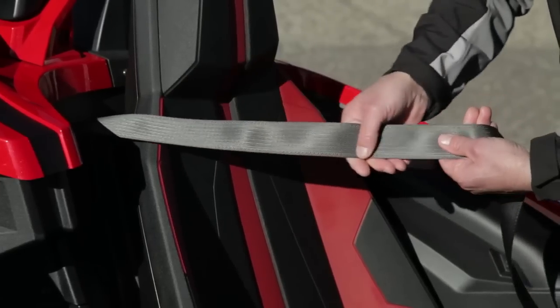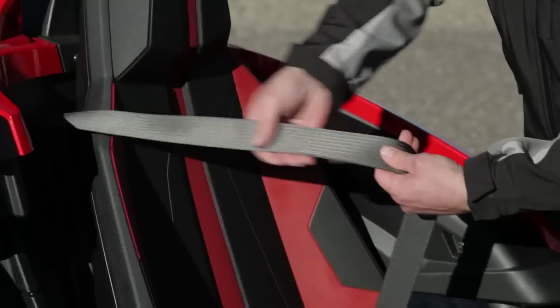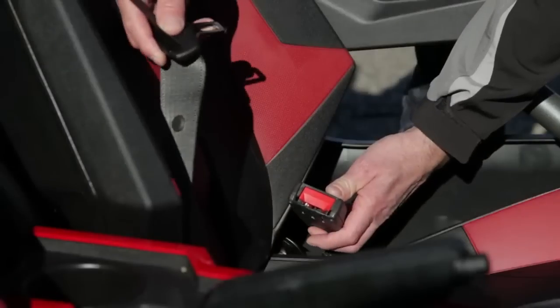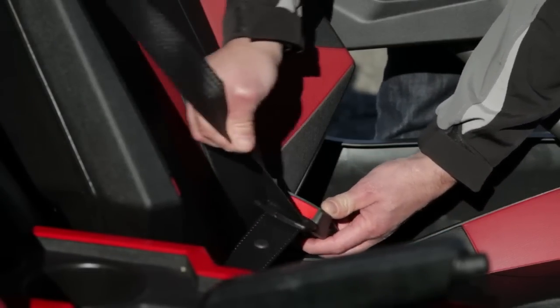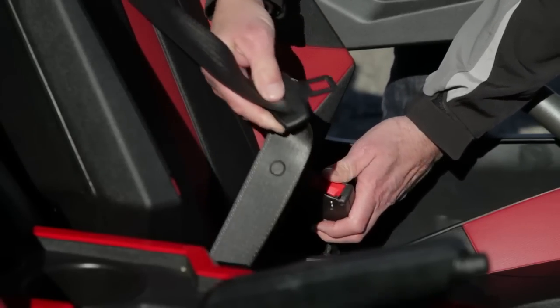Pull each seat belt completely out and inspect the full length for cuts, wear, fraying, dirt, debris, or stiffness. Test the buckles and latches for proper operation, and inspect them to determine if the latch plates or buckles have been damaged, deformed, or are excessively worn.